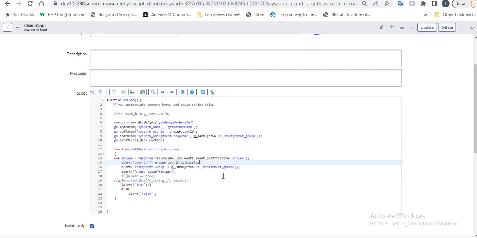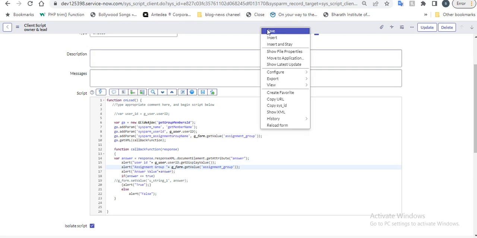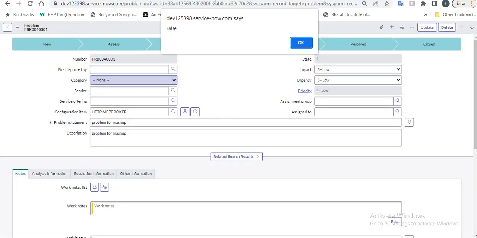getDisplayValue. Okay, and then now save it.